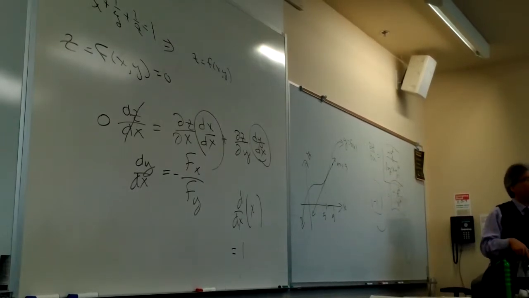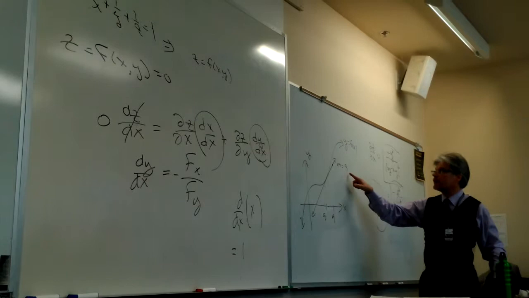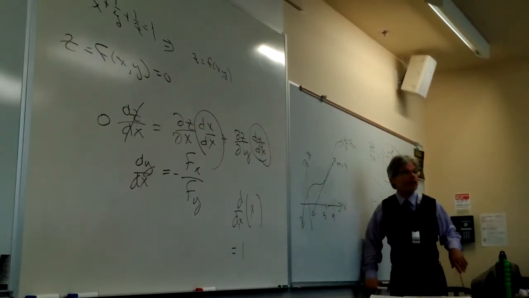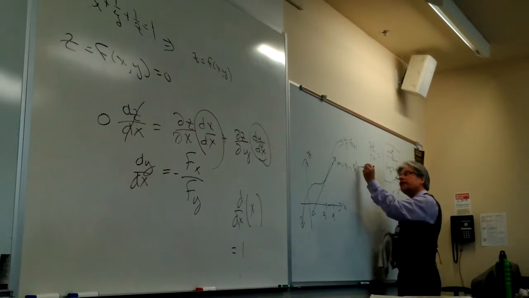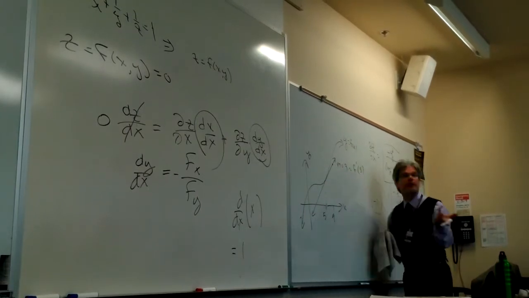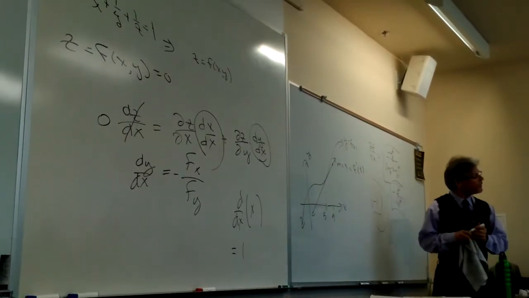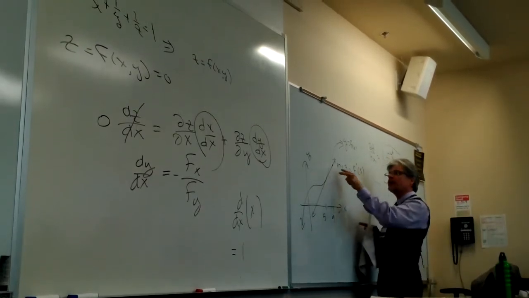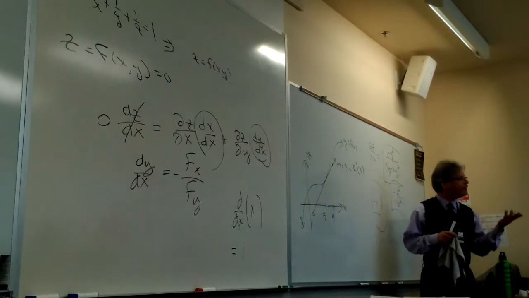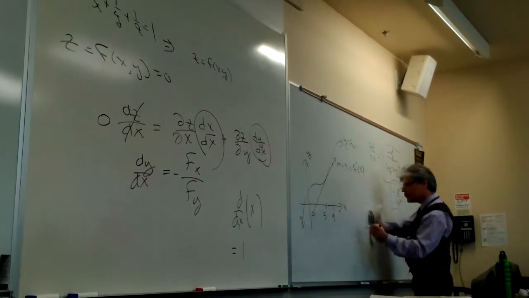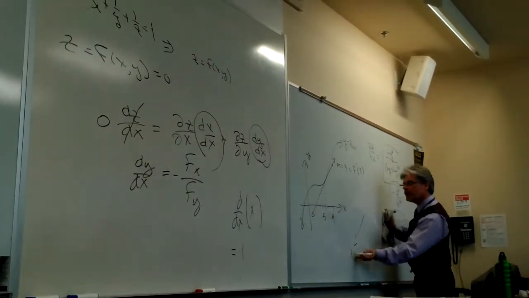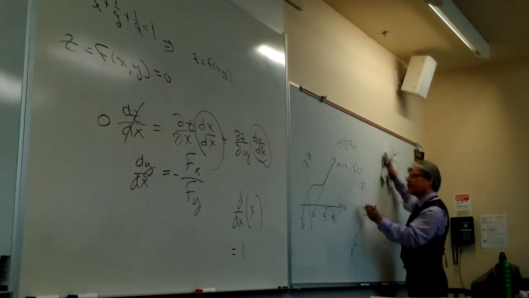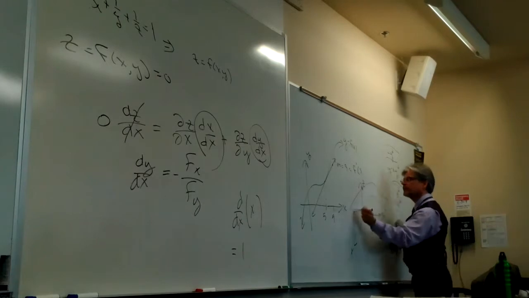So I think I made a mistake. I think the rise of my z value is going to be 3 for every run of 1 unit in the x-axis. So when I talk about a slope being equal to 3, or even a derivative function evaluated at some value of x being equal to 3, same thing, it simply represents that if I walk horizontally 1 unit in the x direction, I'm going to rise in my y values by 3 units. That being the case, when it comes to some surface in 3-dimensional space, x-axis, y-axis, z-axis, here's my surface, whatever it looks like.